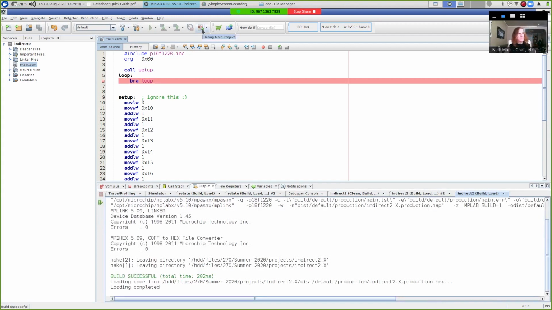By the way, I posted a video Tuesday night on the 270 playlist. It's called How to Play Around with MP Lab. It's basically doing this kind of thing, but looking at two things. I think I was looking at timer code, and then I was looking at using pulse width modulation, using the whole ECCP subsystem. It's like 10 or 20 minutes, but it basically does the kind of thing that we're doing here. You've got some concept that we've learned and that you're trying to understand. How can you sit down with MP Lab and use the software itself to help you understand these concepts?